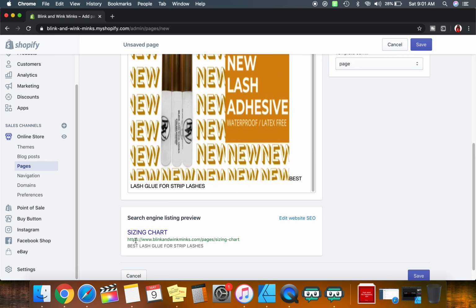So make sure that the words you're using don't just sound appealing to you, but make sure that they are words that are going to be searchable and that people can find. So make that first sentence something that people can find. Anything after that, you can tell a story, you can shout people out, you can do whatever you want to do after that, but make sure that first sentence is something that people can search.